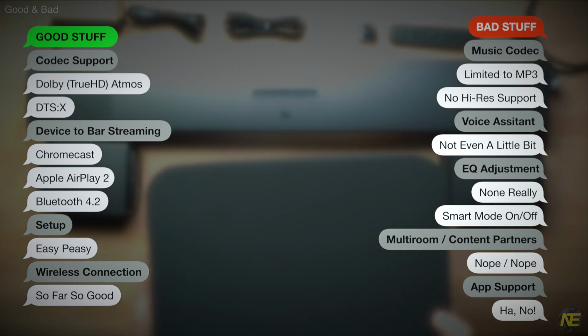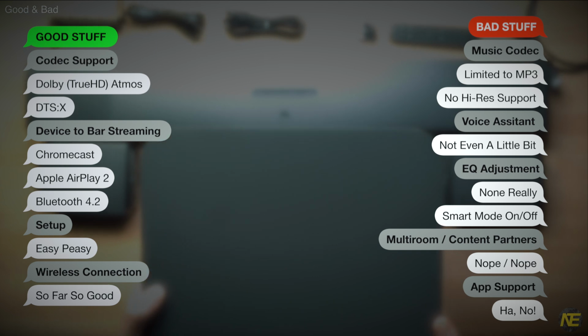Lots of interesting choices on the soundbar in terms of what they included and left out, though I want to leave a few insights for the full review. Keep your eyes out for that in the hopefully not too distant future.